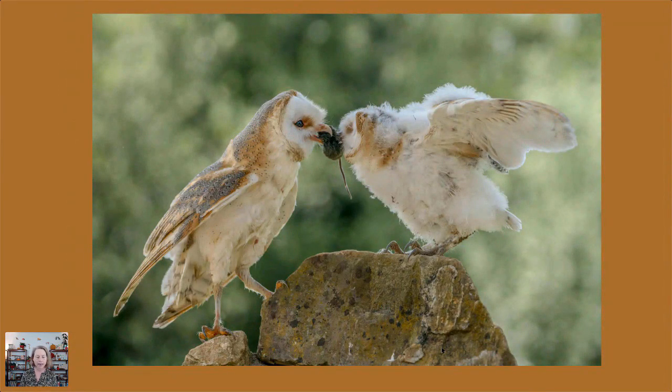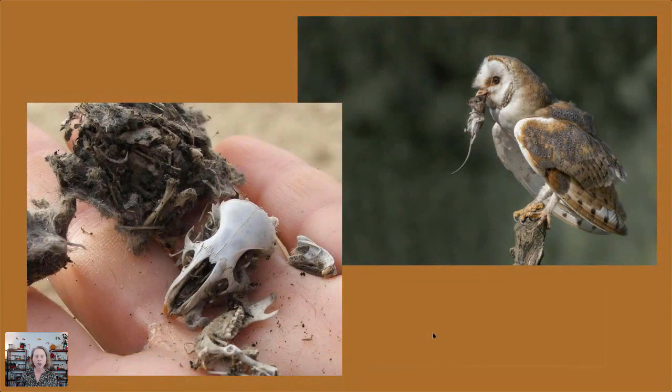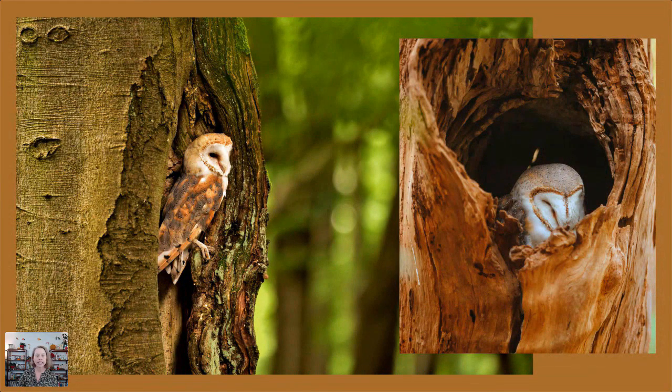Here's a cute picture of one feeding its baby. They're going to be nesting with their partner, usually in tree cavities — like those left by larger woodpeckers — sometimes in old hawk nests, sometimes in witches' brooms of trees, and of course sometimes in barns. Barn owls eat their food whole, and it's very interesting to look at the regurgitated remains called owl pellets. Some of you may have dissected one in school, because each pellet contains an exact whole skeleton. You can very easily study prey diversity and identify them to species by the bones.